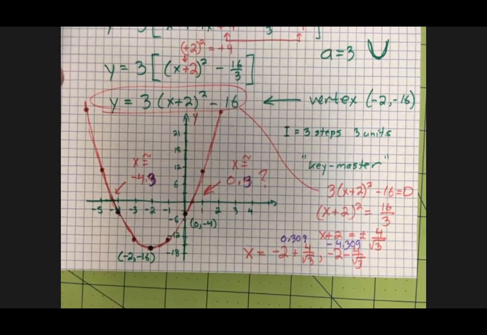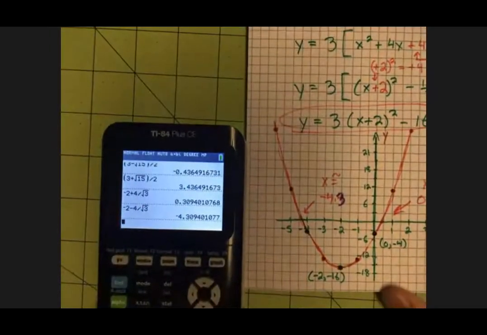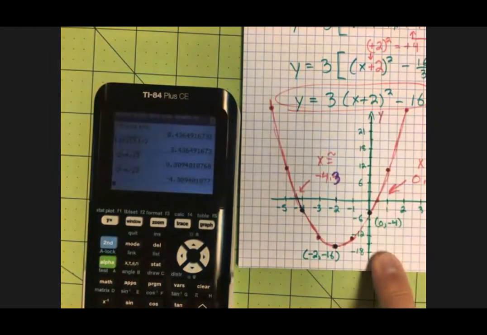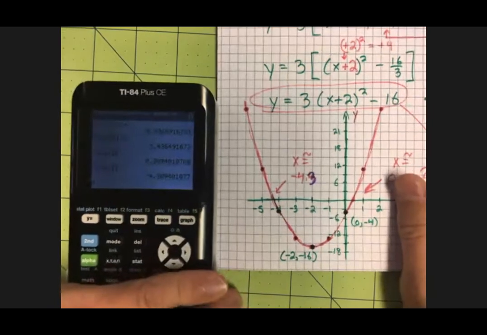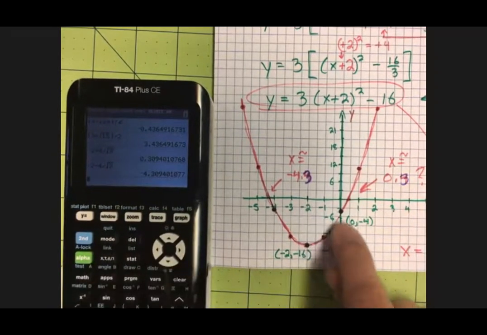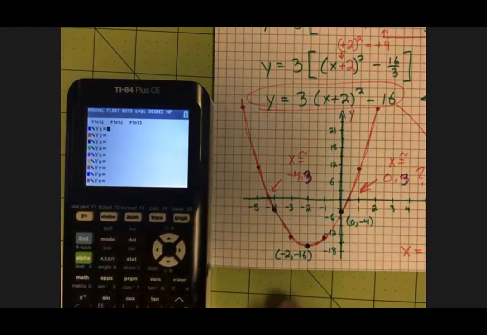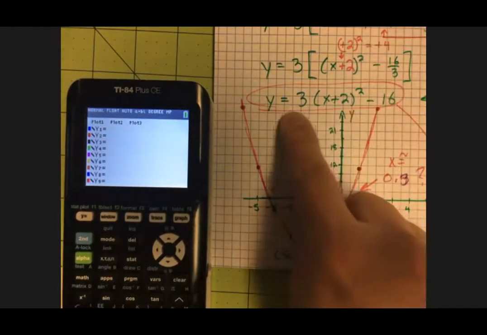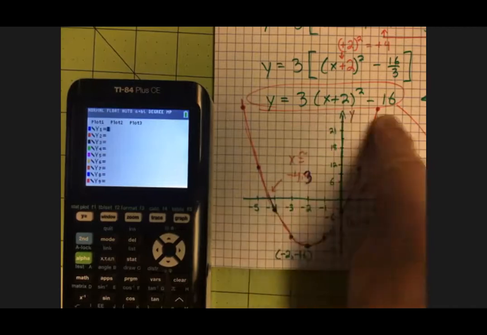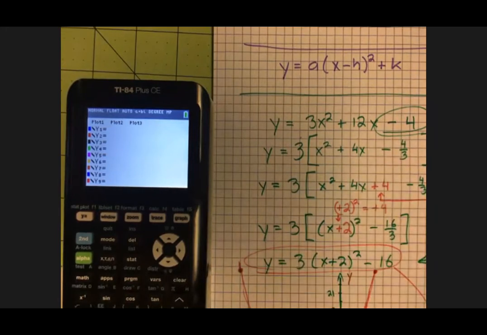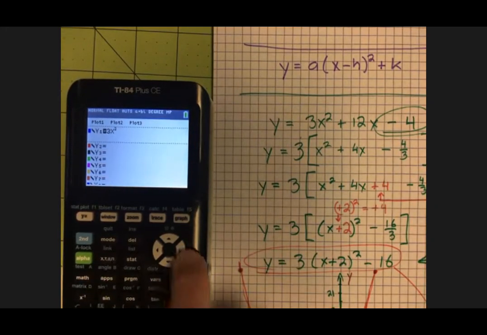Now let's draw it in the calculator side by side. And I even want you to go farther. I want you to use the same scale that you used here, because the goal will be to make your calculator screen look exactly like this drawing you made. Then you'll feel very confident. Okay, what was the parabola? I could type in the vertex form, but I could also type in the original, just so I can do a safety check, right? When I type in the original, then I'll be checking if I really did all my work right. Sorry, 12x minus 4.